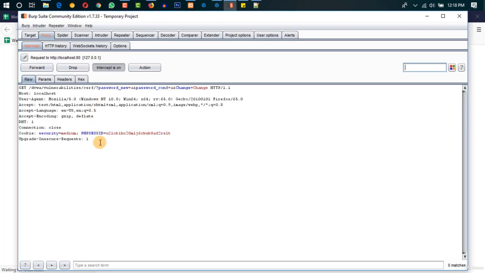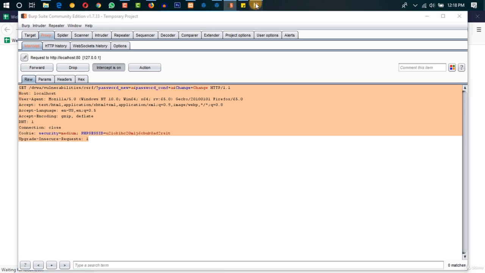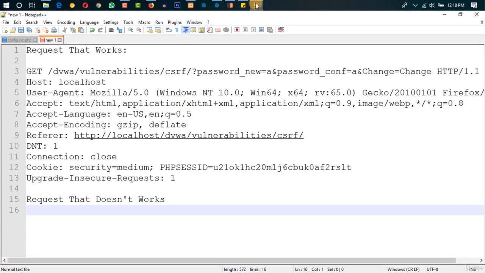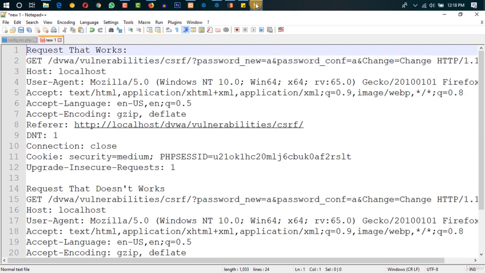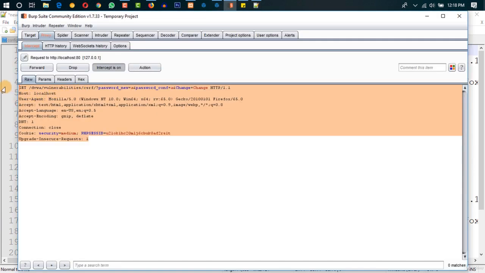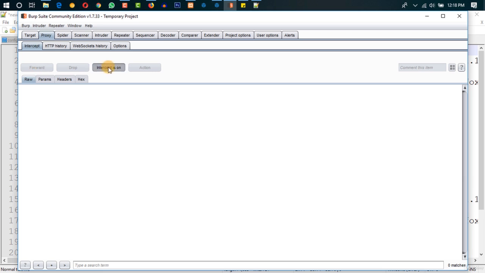Let's press enter. So this is the request that doesn't work, right? Let's copy this and paste it right here. And let me forward everything, and intercept is off.